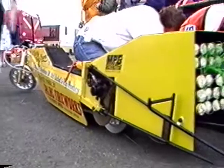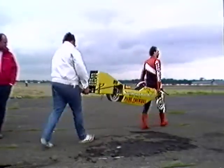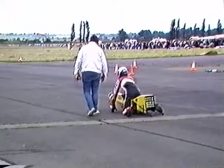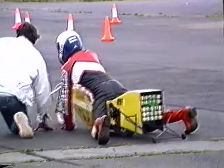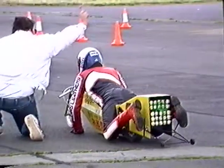But what he really likes doing most is powering this unique rocket bike. This is the world, as far as I know, one and only rocket motorbike. It might be the last. Fitted with 25 rockets, all firing at the same time, he can accelerate up to 70 miles an hour in 1 second. Yeah, Andy, fall on the bike.